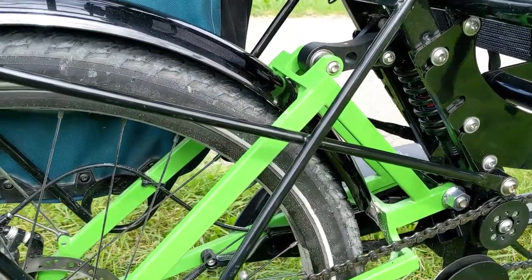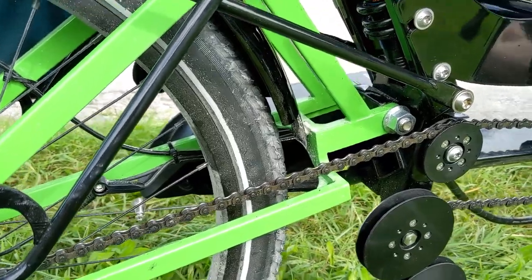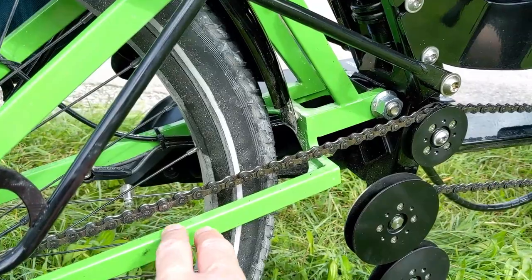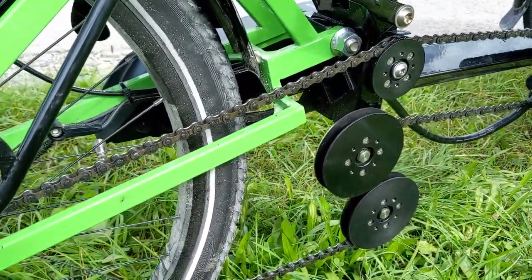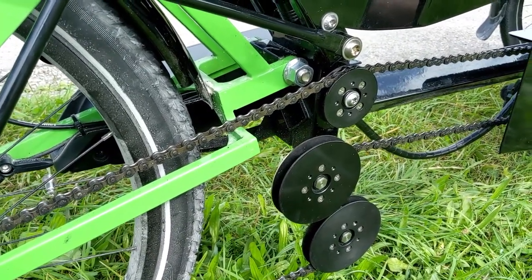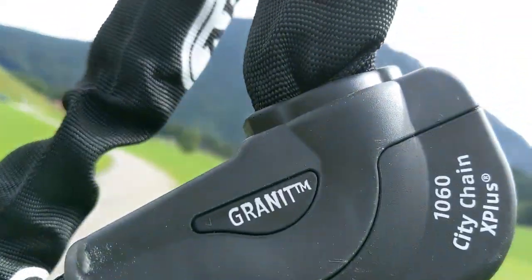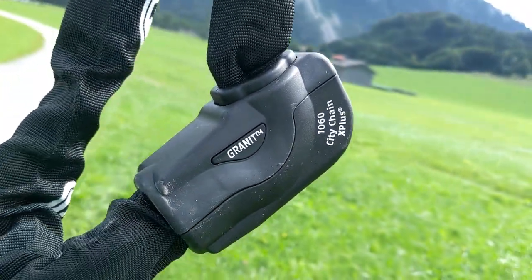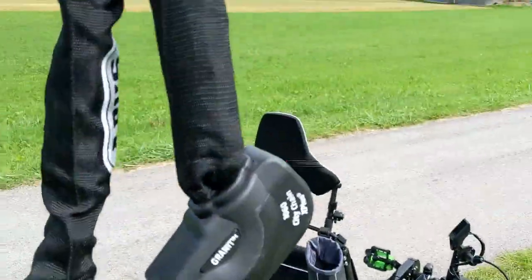While we're at the back here, the other thing that would be awesome to see would be the addition of a frame lock. When I get home, I'll experiment and see if there is any way to mount a frame lock on here. That would be really handy to have. But you can actually get this really heavy-duty chain. I'll grab it for you and show you what that looks like. Here we go. Check it out. It's a super heavy-duty City Chain X Plus Granite from Abus, and it's keyed alike to the two batteries, so that's pretty cool. You need one key for both the batteries and for the chain.